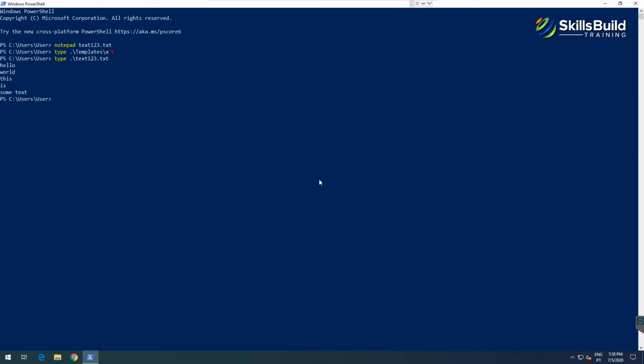PowerShell is also great because it allows you to create, well, aliases for your commands. For example, there is a command called Get-Content. Get-Content will show you the content of some specific file. But you can also use cat from Linux to get the same result.